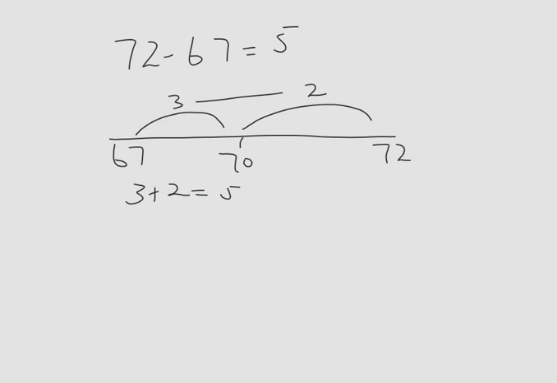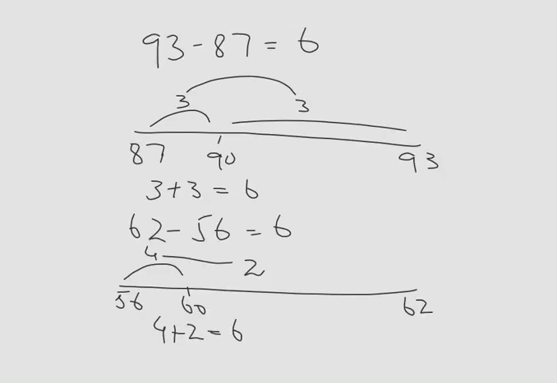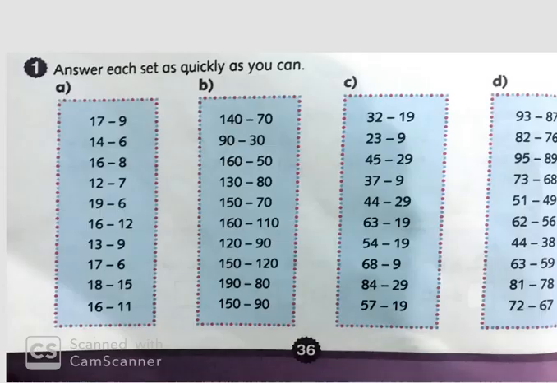So here is an assignment for you. You can do it by yourself. This is the assignment on page number 36 in your book. Question A is simple: 17 minus 9, 14 minus 6, 16 minus 8 and so on. You can use the pattern method or the line method. In part B, all the numbers have zeros, so you can do it. Some of the examples I already did, and if you still have any confusion, you can review the video again and again, so it may clear the confusion.